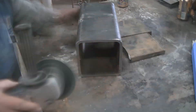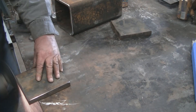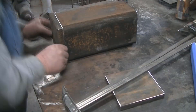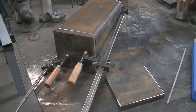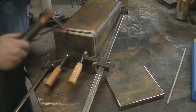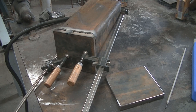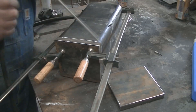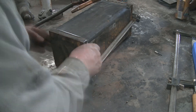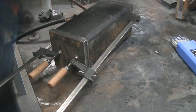This is the table — three-eighths inch, six-inch by six-inch tube. All these parts I got from Floyd Equipment out of their remnant bin, paid 65 cents a pound, and the total for this was $75. We're putting five-eighths inch plates on either side of the lower portion, and there's a one-inch plate on the end of the log splitter, but I wanted to bolster and reinforce it, so I'm adding as much steel here as I can.